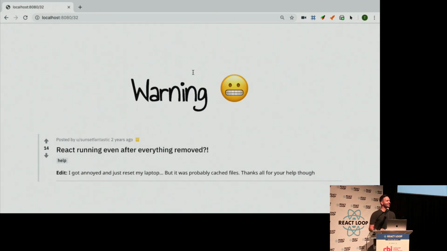In my experience, it's always been something around a sticky cache where you can't get anything to change even though you're refreshing. The damage was already done, but the user did figure out it was cached files. So it's easy to forget when you've got a service worker working, so make sure you keep that in mind.